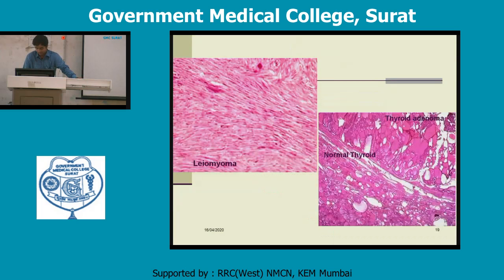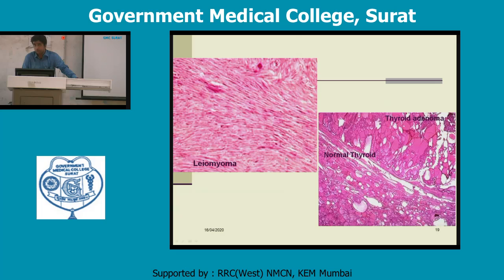So after going through these malignancy features, some benign lesions, for example, leiomyoma. It is a benign condition of the uterus in which smooth muscle cells get proliferated. So there is no variation in size and shape. All are spindle-shaped smooth muscles, and they are very well defined and well encapsulated. There are many types of leiomyoma, but all are benign, and if excised, they never turn into a malignant one.